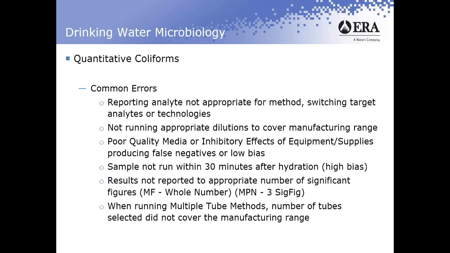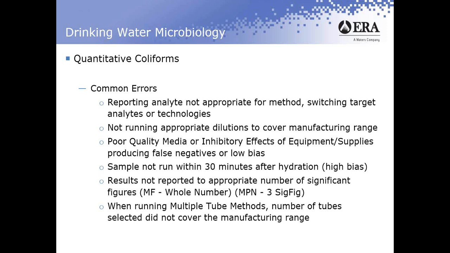So what are some of the common errors? Again, I'm going to quantify it as to what is common. It's going to vary depending on the analyte, total, fecal, or E. coli, whether you're reporting by membrane filtration or most probable number. But generally, it's in the 5 to 8% range. So not very common, but generally within every study, we're going to have maybe 5 out of 100 that are going to have unacceptable results.